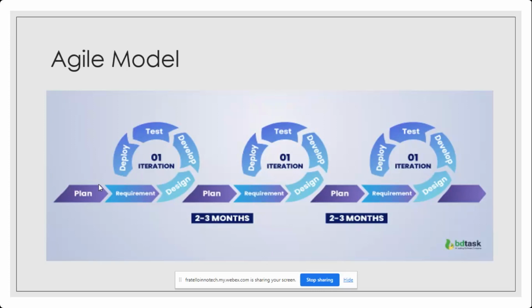And the second one is, in waterfall, clearly I mentioned that once the first stage is completed, then only the second phase will be completed. Once the second phase is completed, then only the third phase will be completed. But in Agile, all together will happen parallelly as part of the iteration. Means development, testing, design, all activities will be done at a time in the Agile model. It's not like one by one.